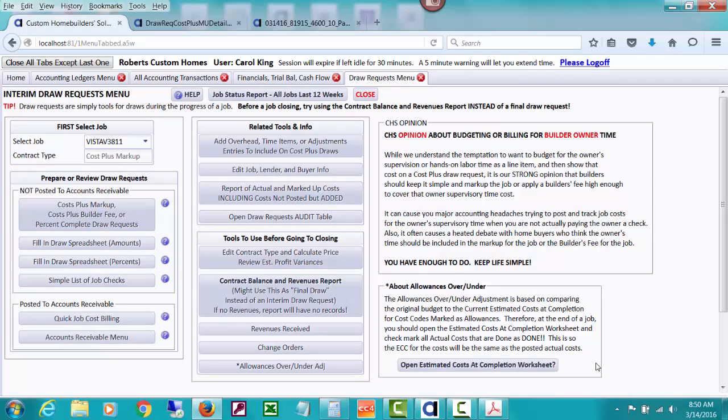I know it does get a little harder. Really, I would just avoid it and tell the home buyer, don't go pay for things, and I'll handle it and then draw the money from you, or I'll draw it ahead and then I'll go pay for things. Because accounting will get more complex when outside parties start paying for your job costs. That's just the way it is. But this way you're able to include the higher amount that's marked up for that front door in the draw request, and then just give them credit for the cost amount. So you'll get that markup in that draw.